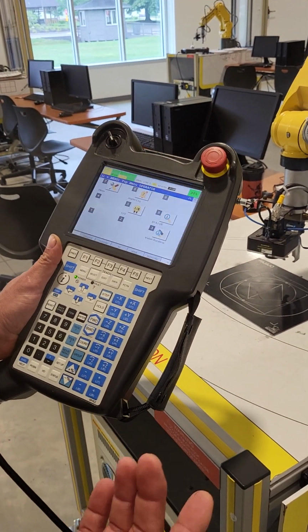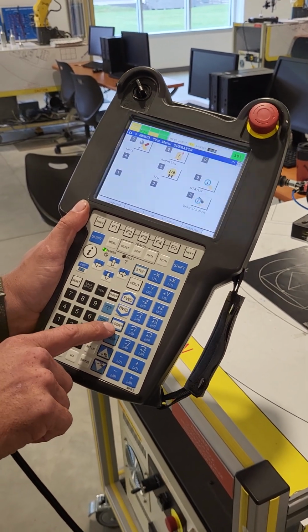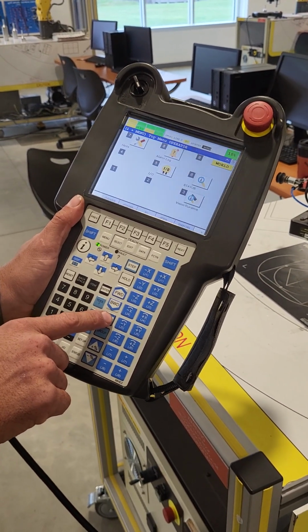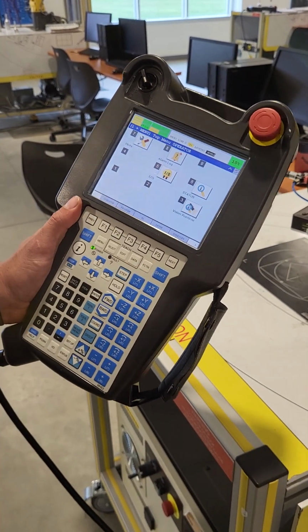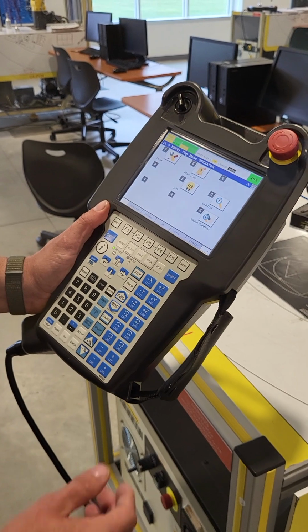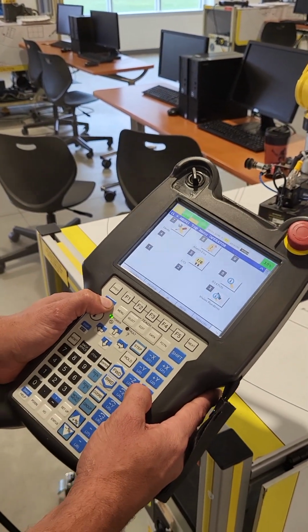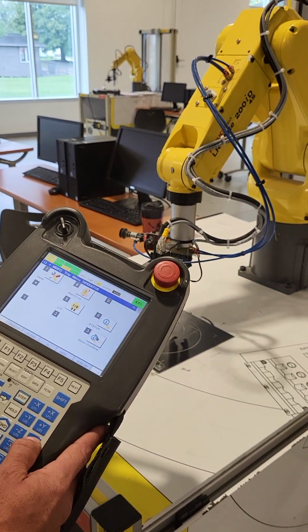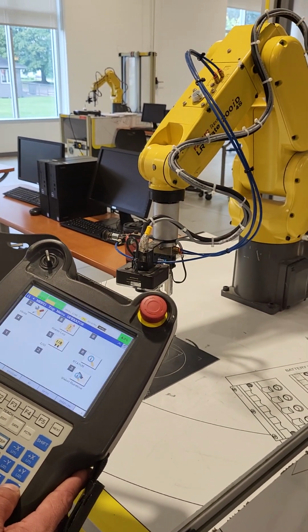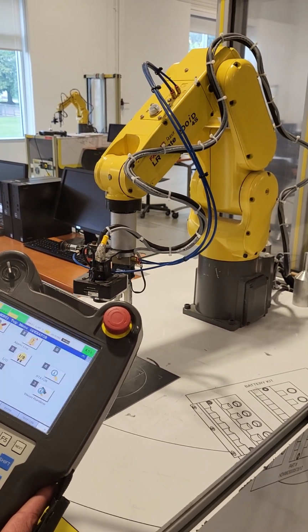To test it in a different type of jogging orientation, this coordinate button here, if you press that, it will change the way that the robot jogs. I prefer to test it in world mode so it moves the whole machine versus just one little servo at a time. So if I hold the shift button and jog it, I'm going to bump my speed up a little bit. Now it'll move each servo based on the end of arm tool versus moving just one at a time.